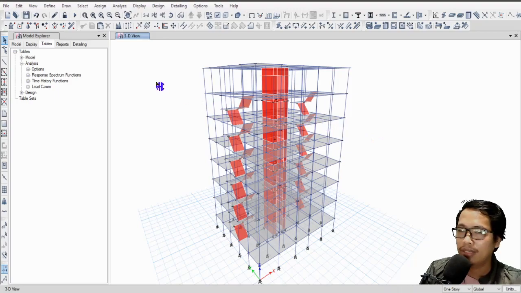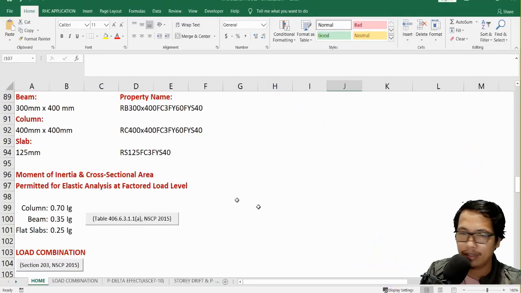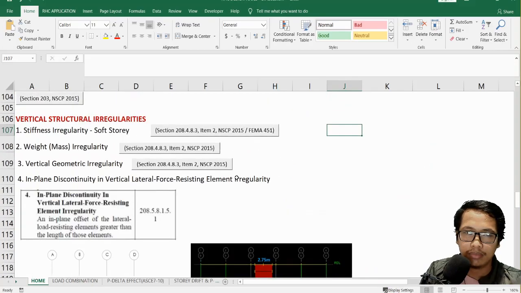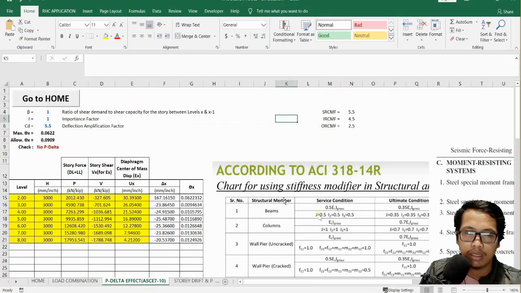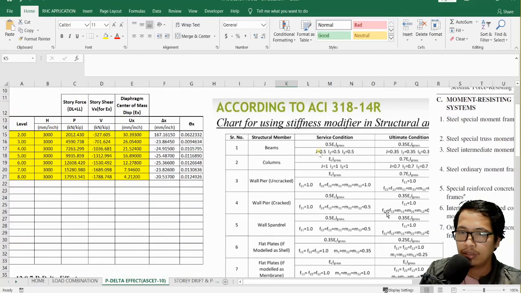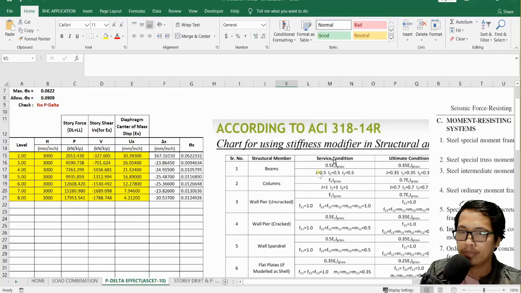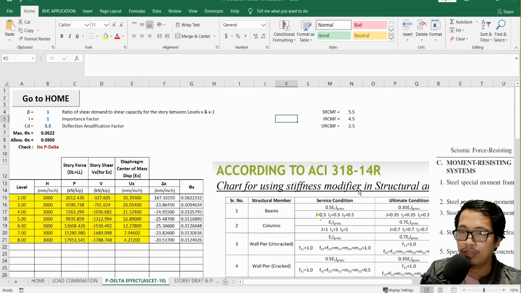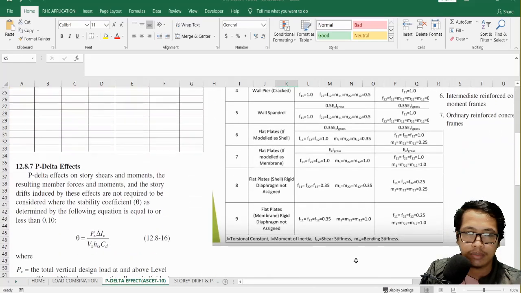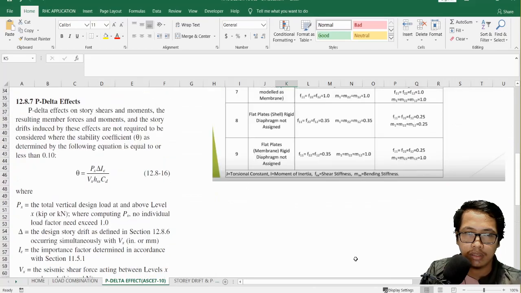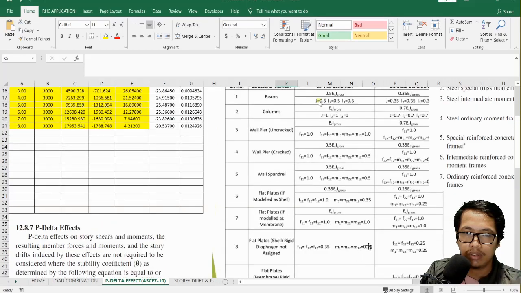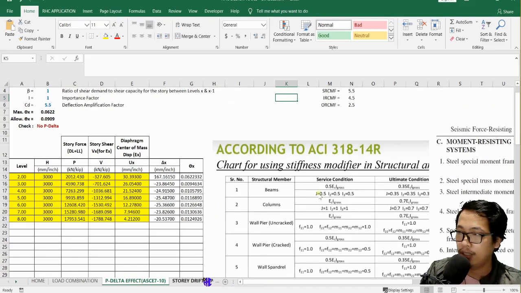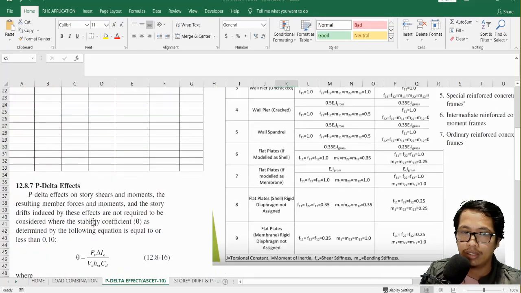So bali, ang gagamitin natin sa pag-check ng P delta effect, so as per SCI 3E10-14R, tapos ASCE 7-10 yung gagamitin natin. Ito yung definition niya.